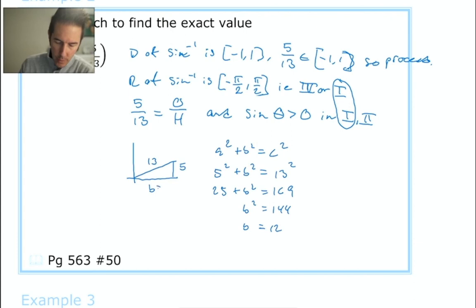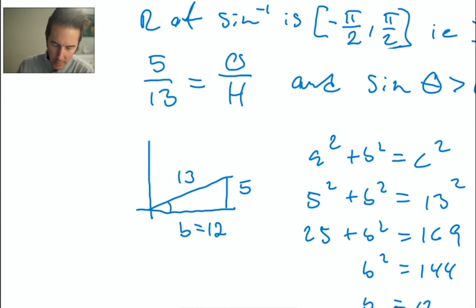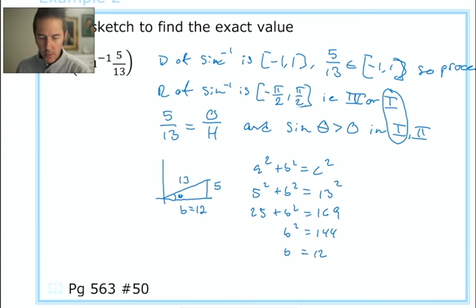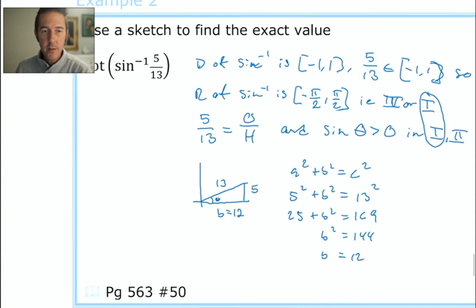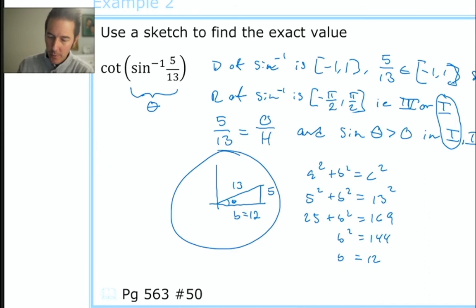Now that I know that this is equal to 12, we're never actually going to calculate this theta value, but that theta value, if you went into a calculator in degree mode, for example, you could get a feel for what that theta value actually is. Take a scientific or graphing calculator, put it in degree mode, and evaluate the inverse sine of 5/13, and that'll tell you what theta is. I don't actually need to know what theta equals. All I need to know is what theta looks like. And this diagram is what theta looks like.